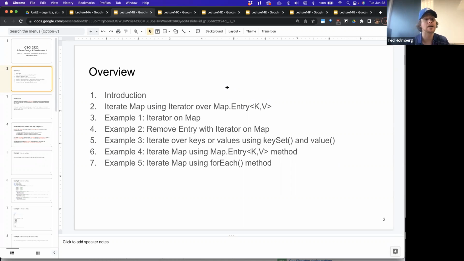Then we'll take a look at a couple of examples where we'll do an iterator on a map and then remove an entry with the iterator on the map. And then we'll iterate over keys or values using either the keySet or the values methods. And then I'd like to iterate a map using the Map.Entry method and iterate a map using the forEach method.